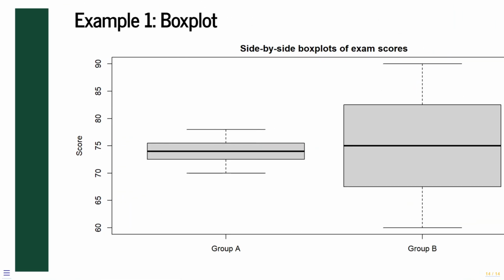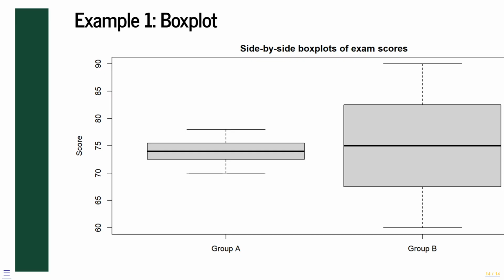Finally, let's interpret what the box plots would show for these two groups. Group A has a relatively narrow box and short whiskers because its values are tightly clustered between 70 and 78. That indicates low variability. Most students in Group A scored in a similar range. Group B has a wider box and longer whiskers because its values extend from 60 to 90. That indicates much greater variability. Scores in Group B are more spread out, meaning performance was less consistent across students.